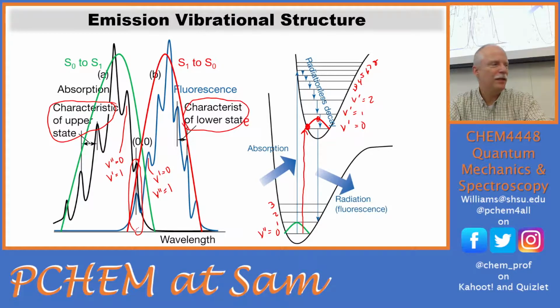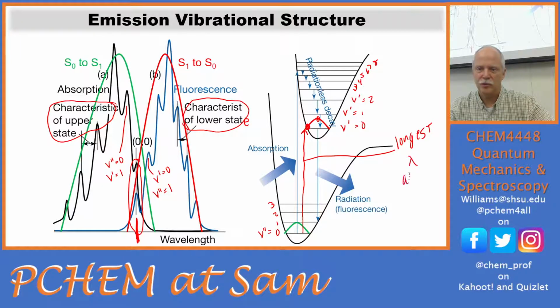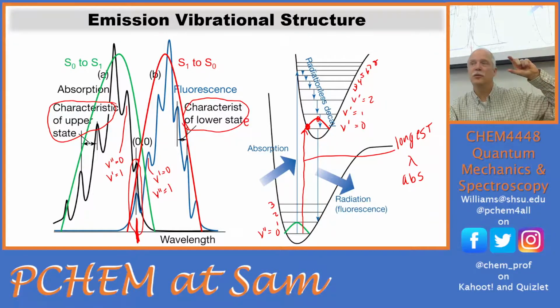Now, this is something that may not be as obvious to you, but the overlap here, this is the only frequency that can overlap in these, because there can't be a longer wavelength absorption. Remember, the shorter the arrow, the longer the wavelength. So this is the longest wavelength absorption. Can you believe that? Look at that until you convince yourself that that makes sense. That's the shortest arrow that you can have of absorption. And shorter arrows are longer wavelengths. So that's the longest wavelength absorption that you can have, is the 0 to 0. Make sense?